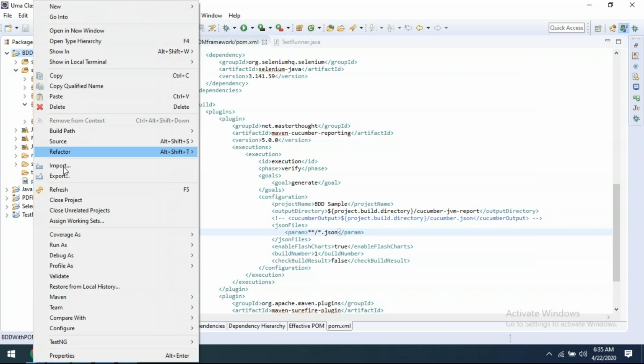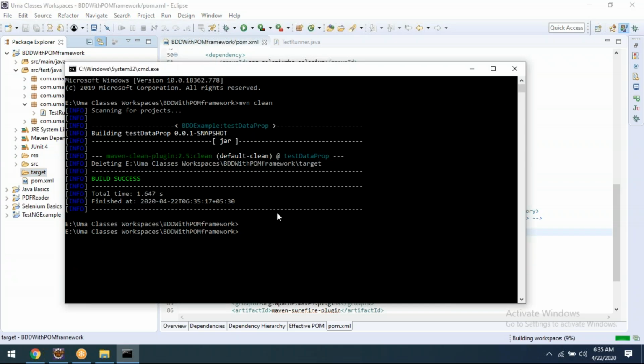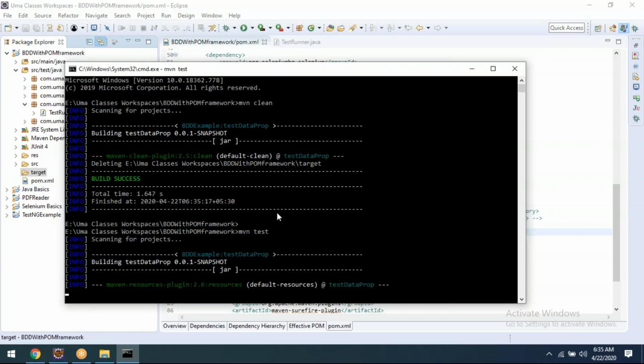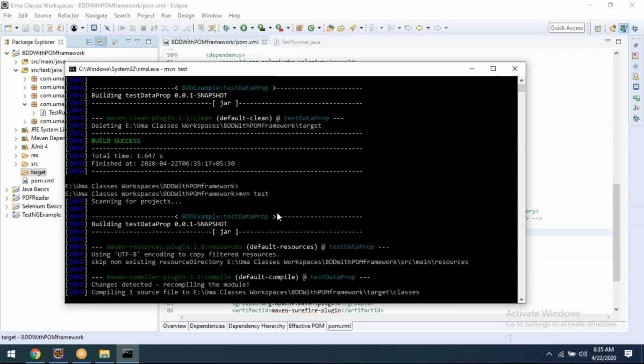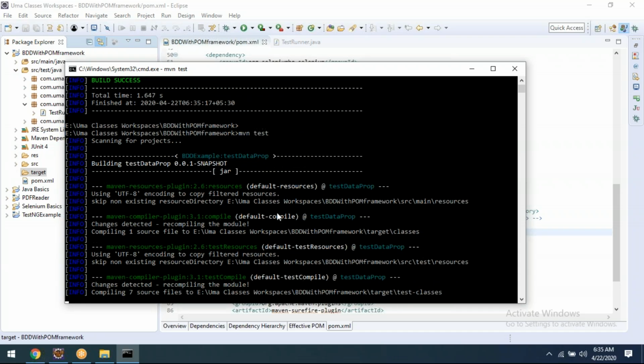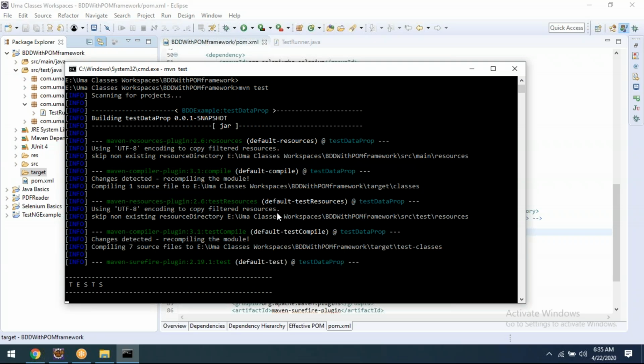Let me refresh. Now you're able to see it has completely refreshed and is empty. Now I will do MVN test. Just observe that. If you give MVN test, it won't create the reports, but we can achieve the same after giving verify.